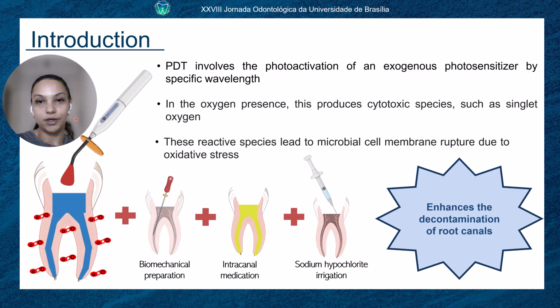So photodynamic therapy involves the photoactivation of a photosensitizer using a specific wavelength of light in the presence of oxygen, and this interaction produces cytotoxic species such as singlet oxygen that lead to oxidative stress and microbial membrane rupture. This therapy, when combined with conventional ones such as biomechanical preparation, intracanal medication, and sodium hypochlorite irrigation, can enhance the decontamination of the root canal system.